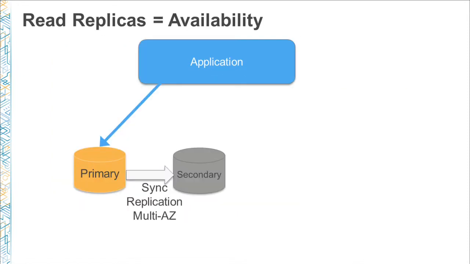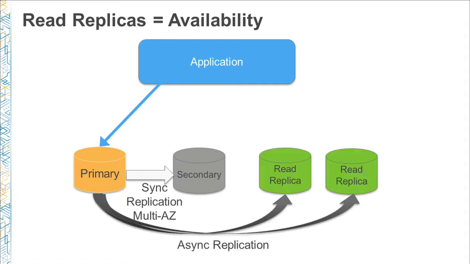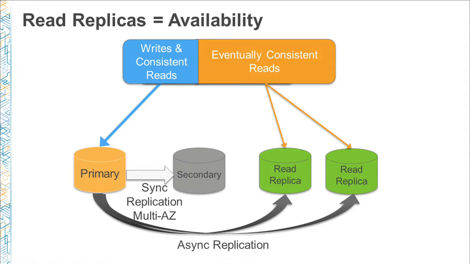The piece that most folks are familiar with, Postgres-based replication, we also offer for folks that don't need that kind of durability of a synchronous replica, or for read availability as well. So here I have our multi-AZ setup, but I can add read replicas to it, and you'll see that it flows off of the primary to these, like for example, 2 read replicas. And you can actually divide your application to use your read replicas. This is very common in the MySQL world, and we're seeing it more and more in Postgres now.